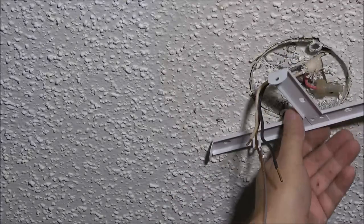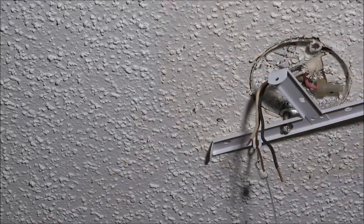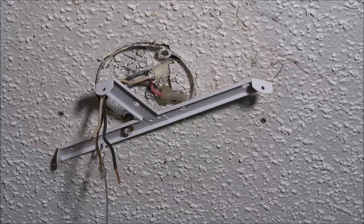Your application may be different. You may not have these two holes here. They give you plenty. They give you four anchors and four screws, which would be plenty to hold this light up. Now we're going to start putting our screws up in here.